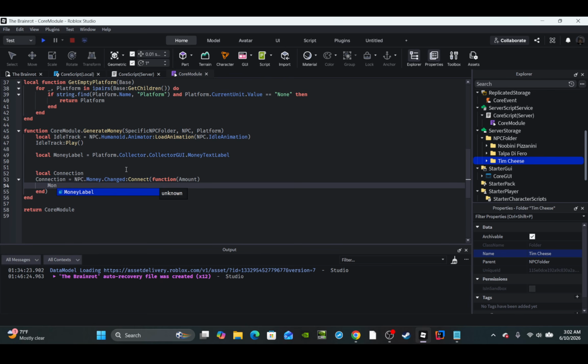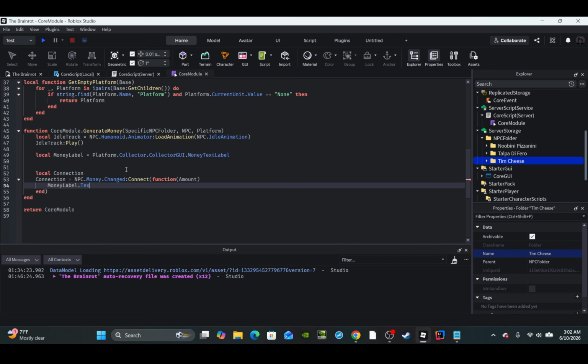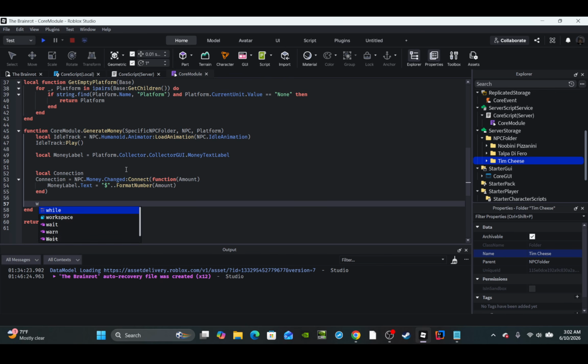Then we're going to say money label dot text is equal to, in quotation marks, the money symbol. Then another dot format number, and then you're just going to pass along the amount. Then you're going to skip the end, and then you're going to set up a while loop.